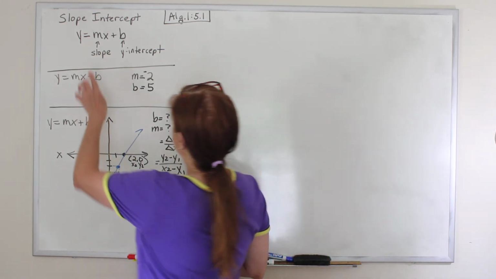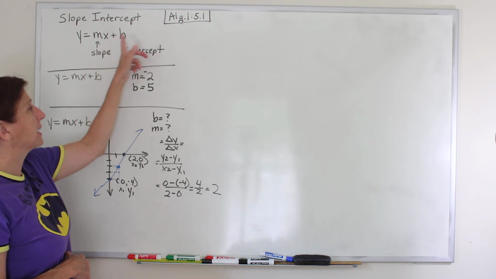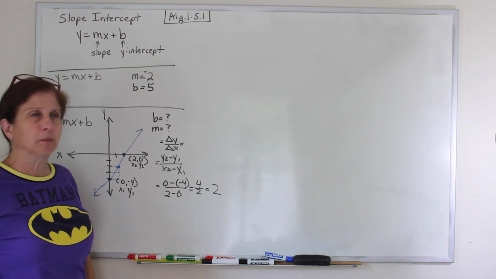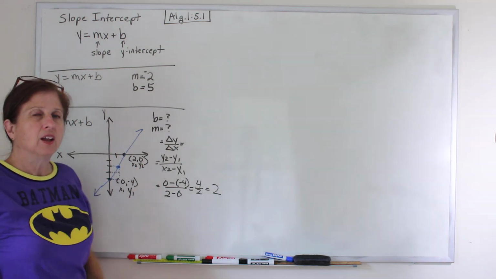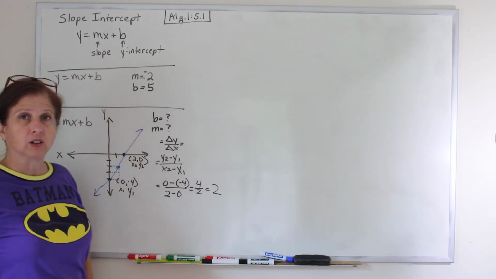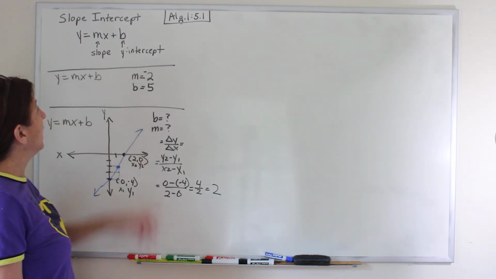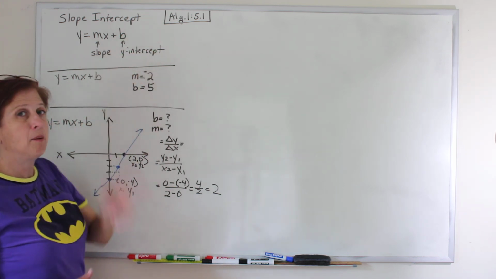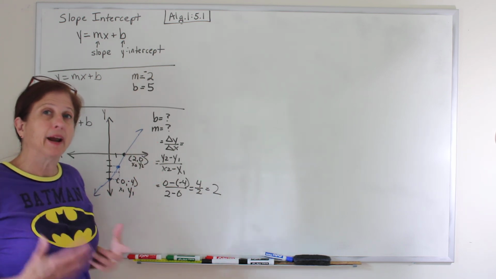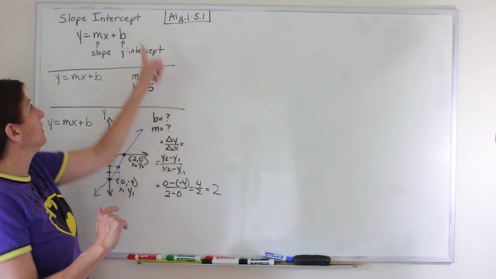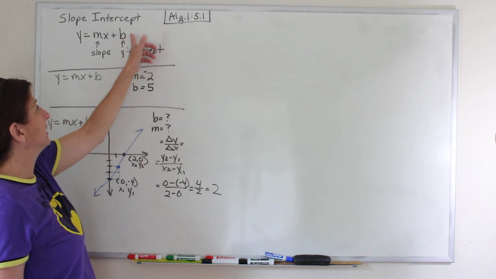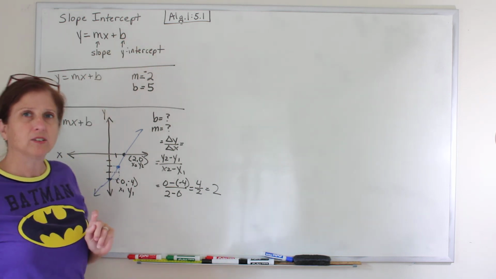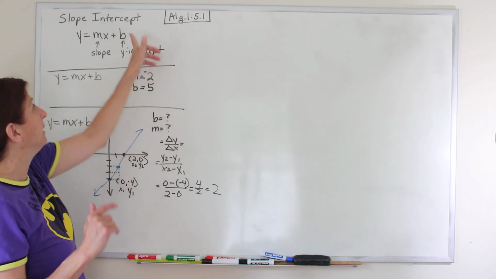Alright, so the slope-intercept form is y equals mx plus b. And remember we said we don't know why slope is m. It must be that there was a fight among variables to see who got which one, and slope lost because it got m. Who knows why? And the b is the y-intercept, and I said, no, I don't know why that is either. But the y-intercept is a bare number. So now I think that it's b for bare number, meaning, see how the slope has an x with it, it's got a letter, but the y-intercept doesn't have any letters. It's a bare number, b for bare number.